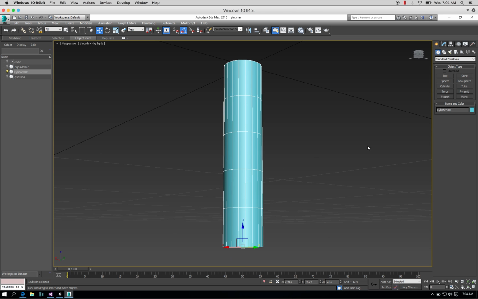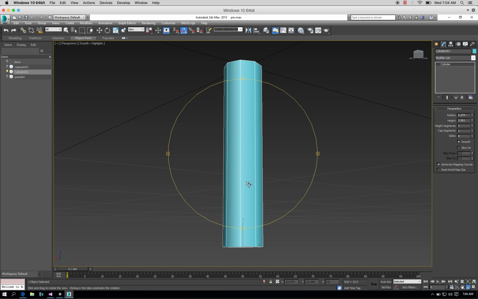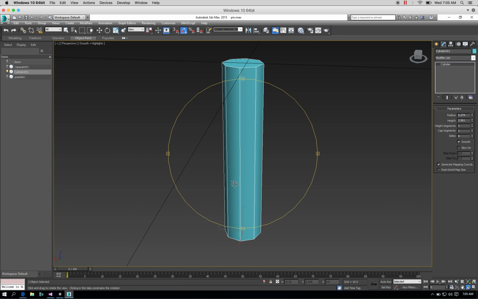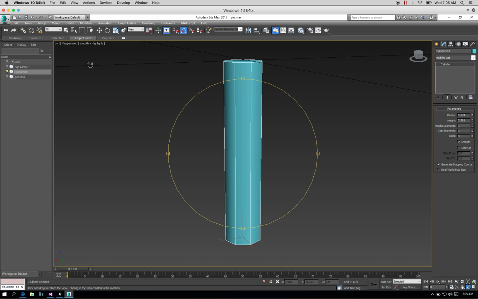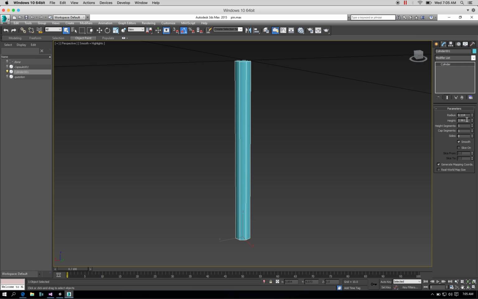Alright, so first of all, we don't need this many polygons, so let's drop down the segments. And it doesn't have to be that round, so we're going to get rid of some of the sides. And maybe 8 sides, we can get away with that looking pretty round. Alright, and so now I'll just drop the size down because it shouldn't be that wide. So we're just going to drop the radius, make it nice and skinny like a pen.